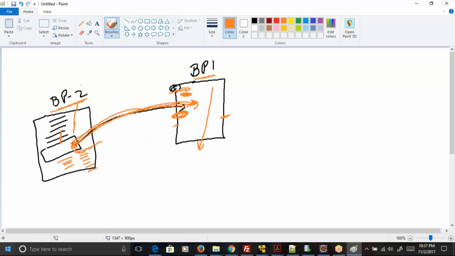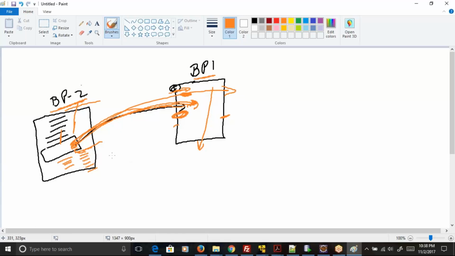Do we use both at the same time? No. If you want BP2 to wait for BP1 to finish and then resume its execution, then you will use the join. Otherwise, if you just want to start this business process and do not want to wait for the finish of execution of BP1, then you don't need to use the join.